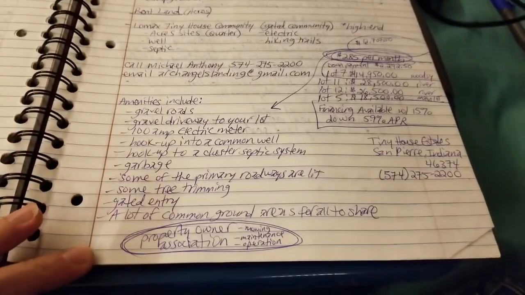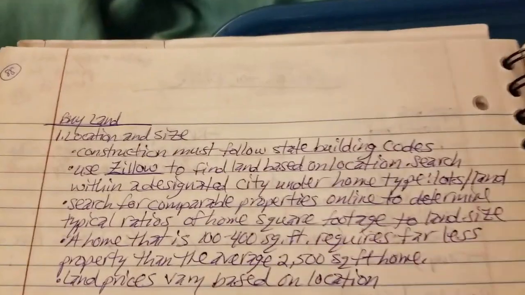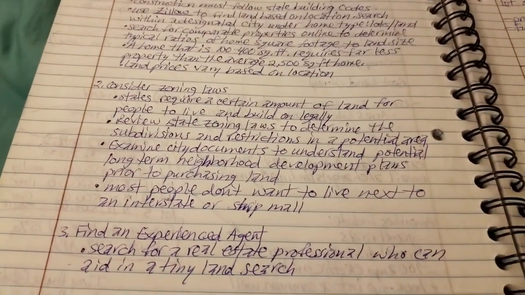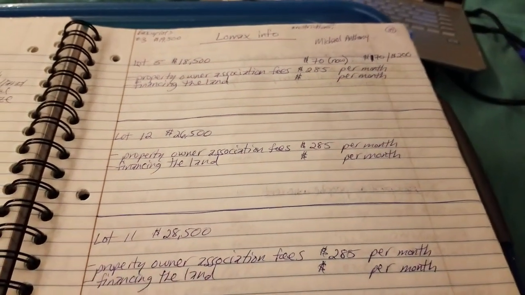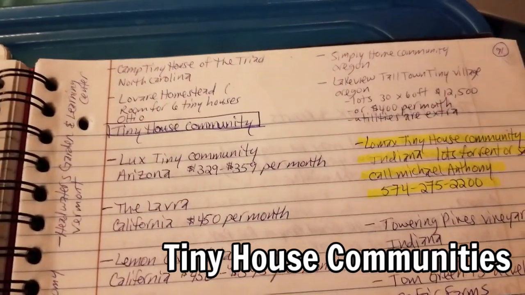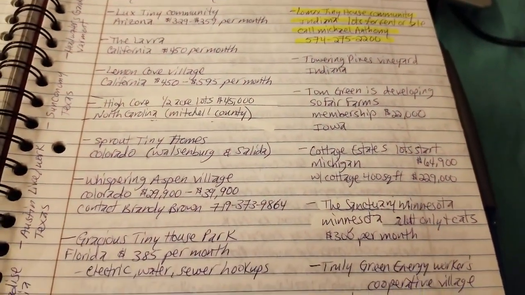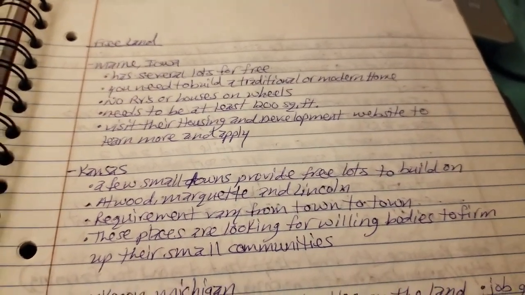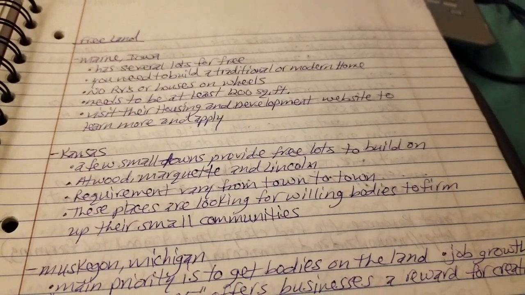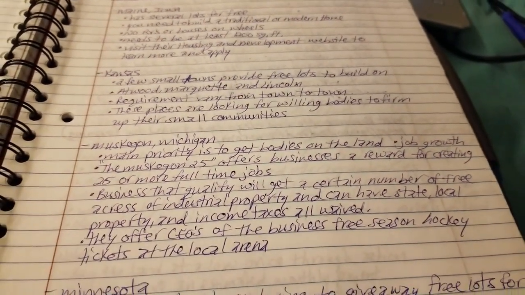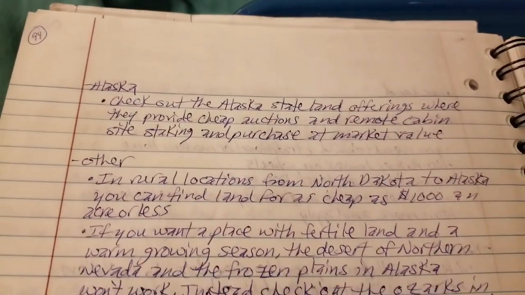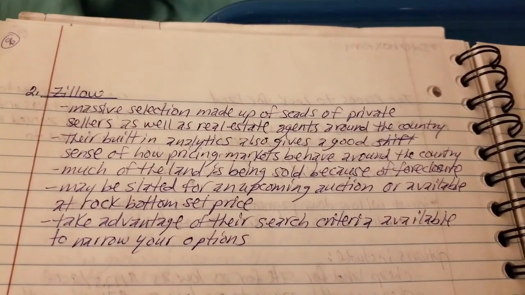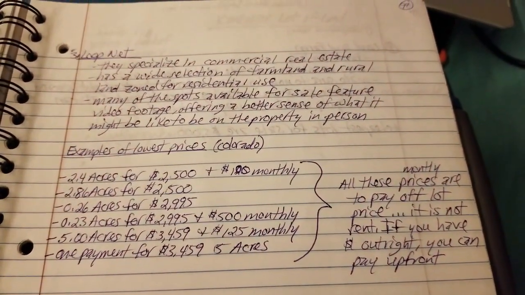Everything that entailed renting land. I wrote down my second option - buy land. I would need to know all this stuff. I joined some of these websites just to try to find my own land, and I would call those places as well. So this was that Lomax tiny house community that's in Indiana. These are tiny house communities that I just wrote down. These were free land lots and stuff, and it usually had some kind of thing to it where they either wanted you to work in their town, or there was always a catch. It was never really free.